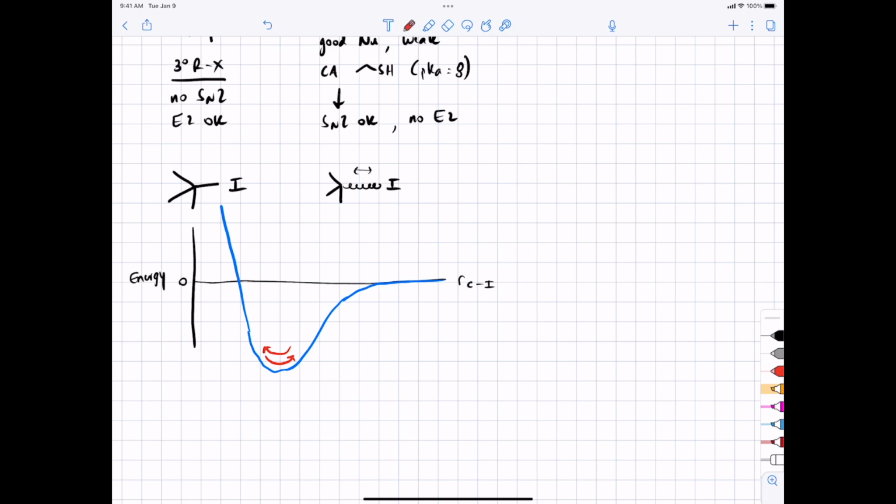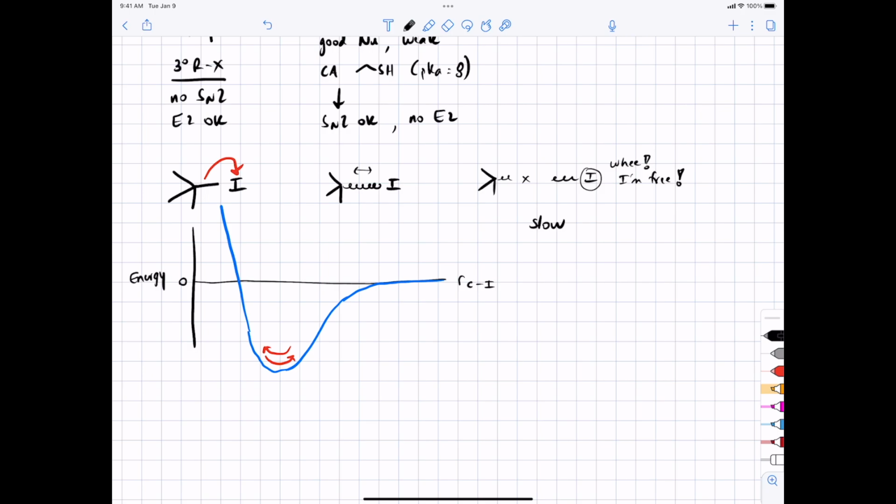And this is what we mean when we show an arrow here and the leaving group leaving. We just mean that at some point the molecule has enough internal energy to break the carbon iodide bond and to let the iodide go free. You can think of it as the spring snaps. And iodide says, "Wee, I'm free." And it's gone. Okay?